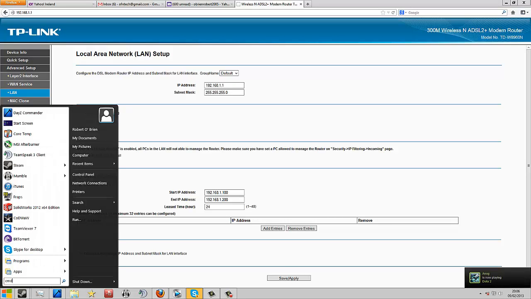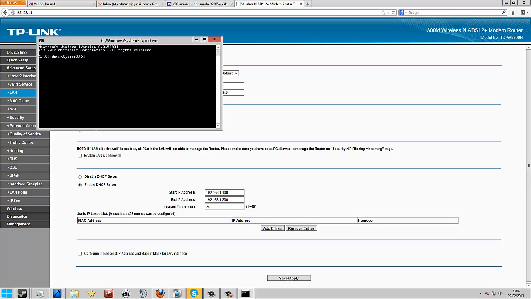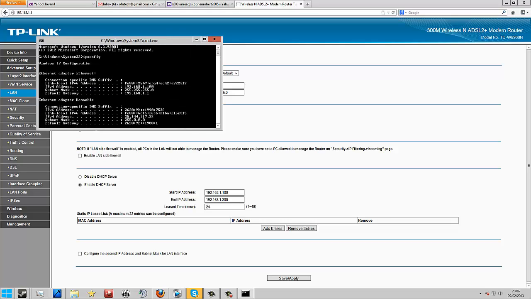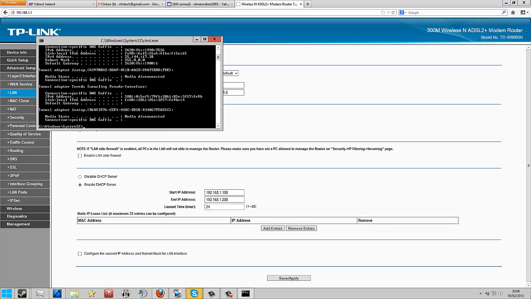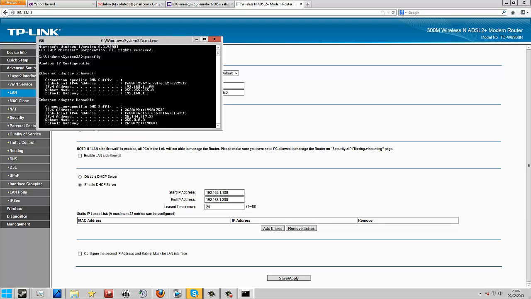But if you really wanted to use that method and not go through the second method I'm going to show you, it's going to be a lot easier on the brain. Now, what I've typed in just there was ipconfig. This will show up your current Ethernet or internet or intranet configuration.